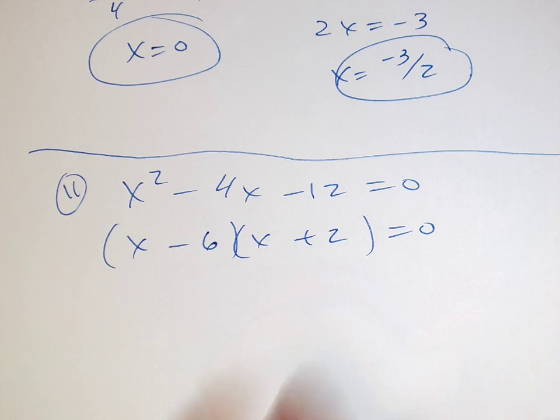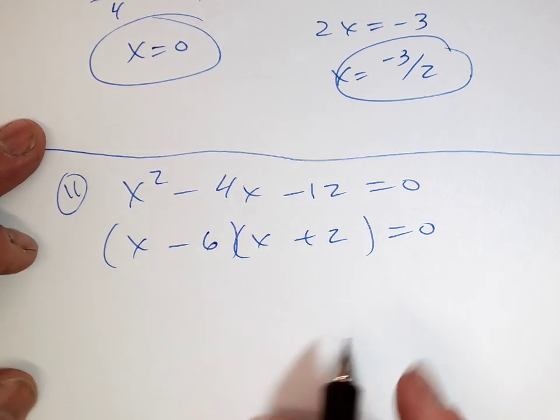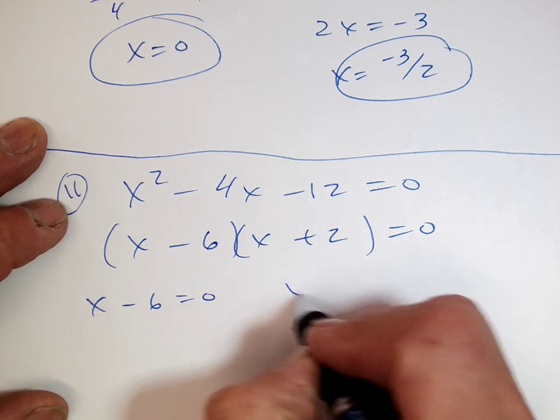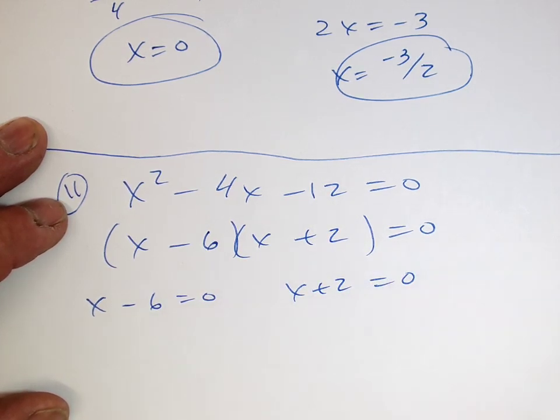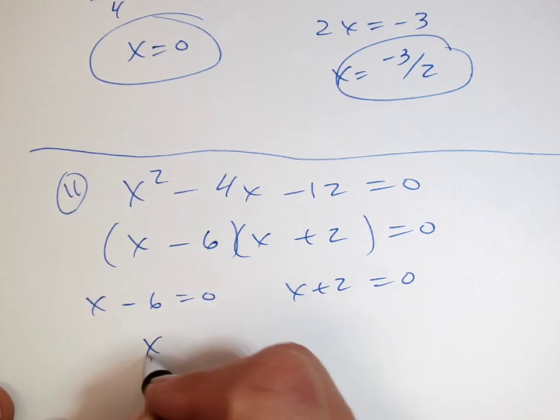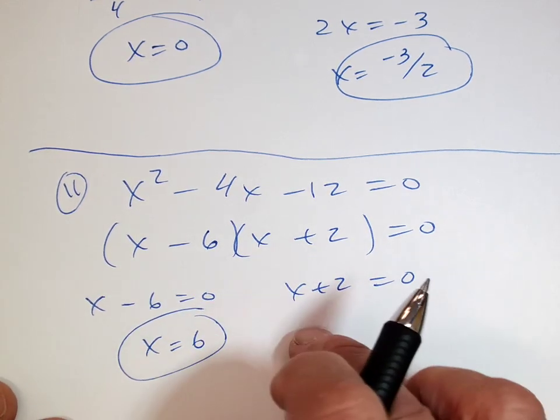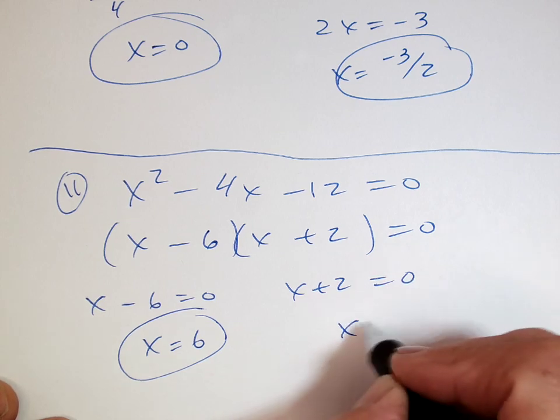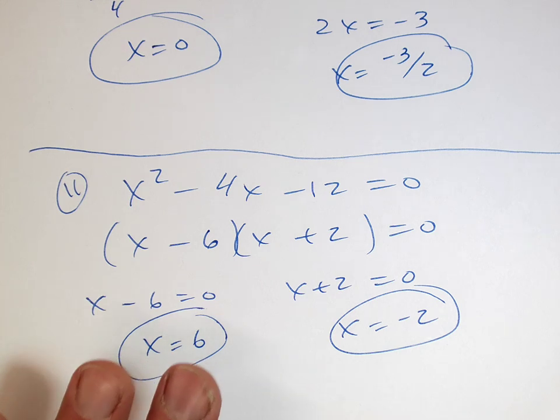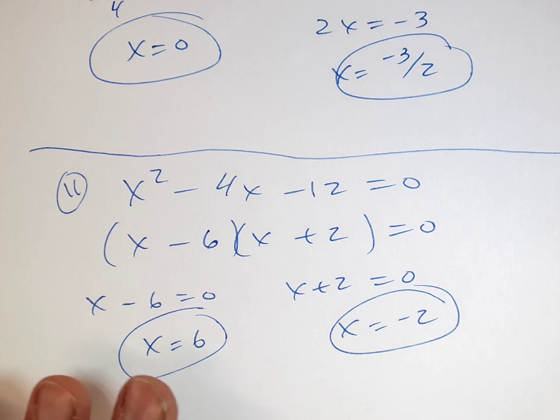Okay, now, what I want to do is set them both equal to 0. My mini equations, x minus 6 equals 0, and x plus 2 equals 0. Okay, and I'll just solve. Plus 6, one of the zeros is 6, minus 2, x equals negative 2. Okay, those are my 2 zeros. So I'm looking for work tomorrow as well as answers, okay? Okay, we're getting there. We're pretty close.